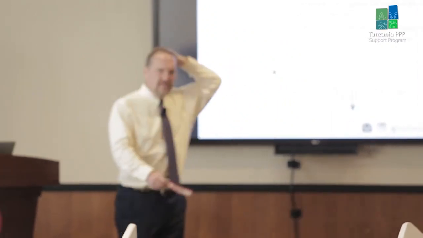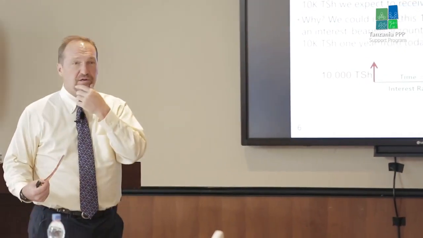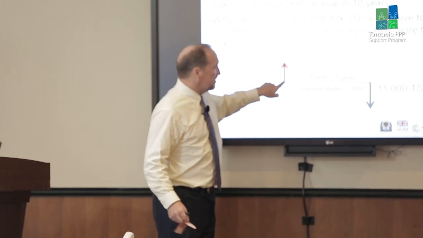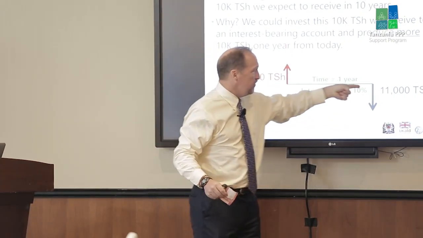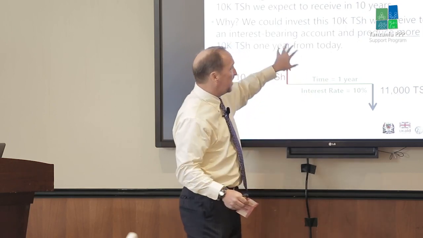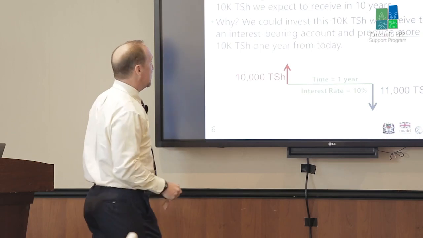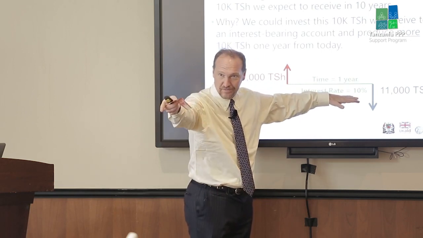Okay, so here I've drawn a picture, and you'll see this picture and this format repeated a couple of times. Some people are more theoretical learners. They like formulas and algebra. Some people are more visual learners. If you can capture it in a picture, they can sort of understand what's going on. This diagram shows the direction of money. If it's a red arrow and it's going up, that means money going away from us. This is time here, 1 year. If it's a black arrow and it's going down, that's money coming back to us. And this basically says that if the interest rate were 10%, for the sake of nice round numbers, 10,000 shillings over 1 year at 10% is equal to, what's the future value? 11,000, right? Pretty easy to understand.